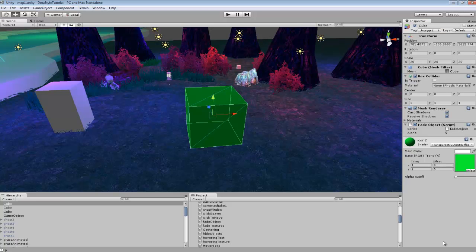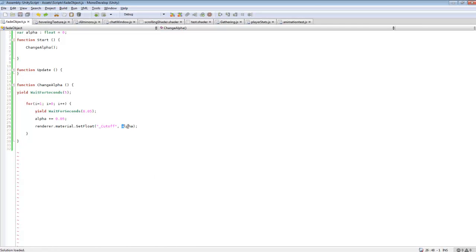Even though it's called alpha cutoff, we're just calling it through cutoff. And then alpha. This goes between 0 and 1, and we just created something that we can adjust over time, and that's pretty much all you need to set that up.